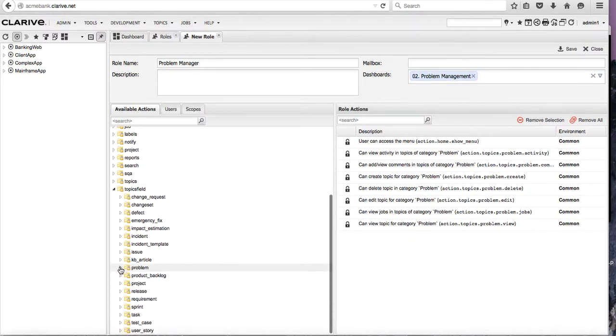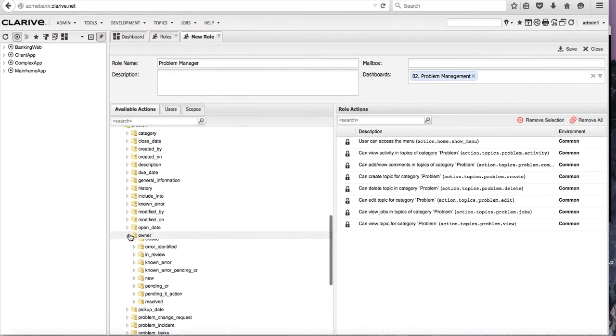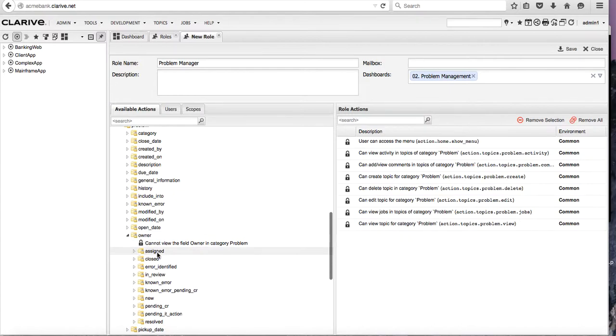So if we go here to our problem, we will see all the fields that are defined in the form rule for the topic category problem, and for each of these fields we can specify whether that role can view or edit the field for a certain status.